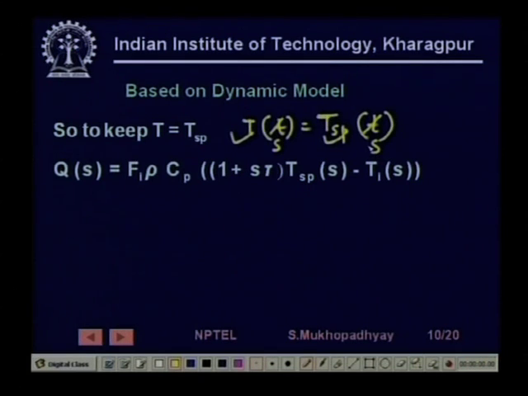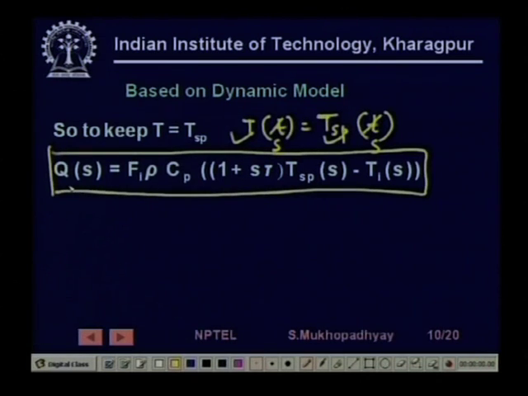So now in the previous equation where we had Ts on the left hand side, if we put Tsps there and then solve for Qs, we will get this equation, which is now my new dynamic feed forward control law.